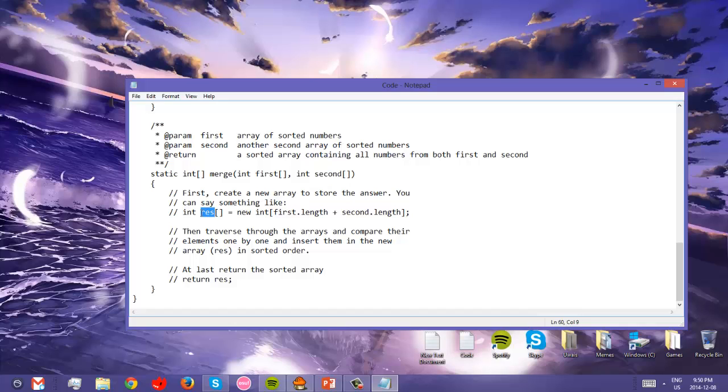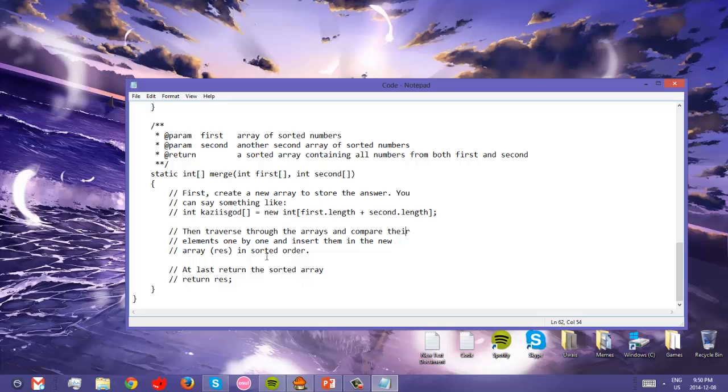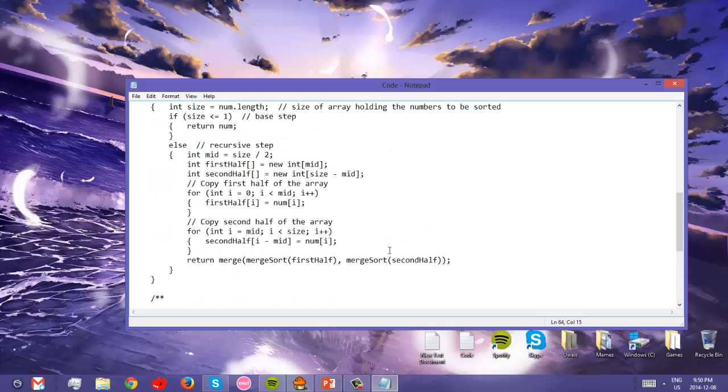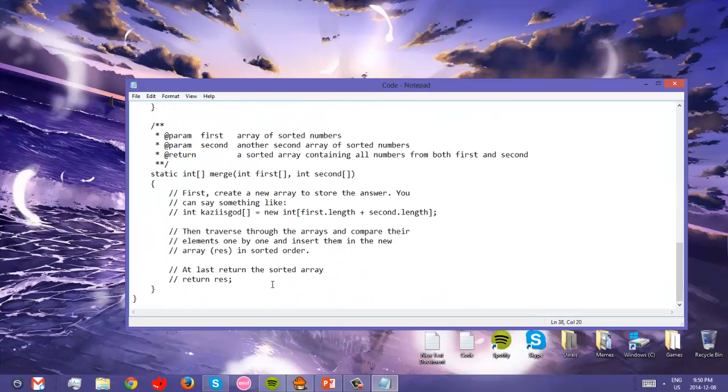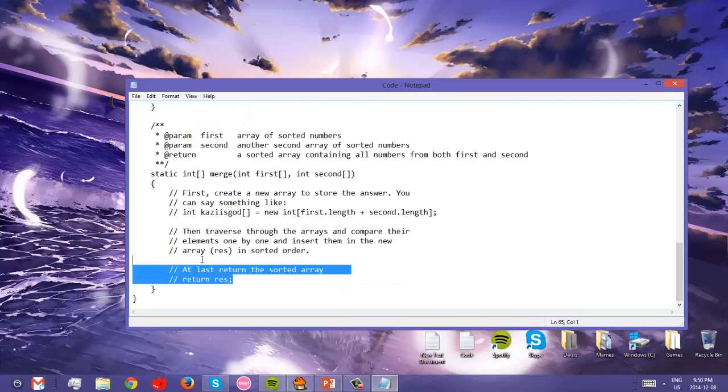You could do int whatever equals that. So now we have a new array that's the same length as all the numbers in the first and the second, so it can fill it up all the way. And then we just do the same thing, compare them one by one, and it would all be stored in res like we did over here using this command, and then we'd be finished.